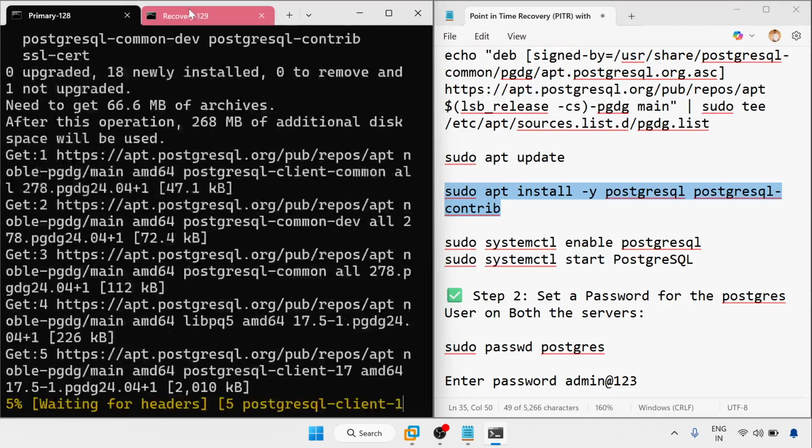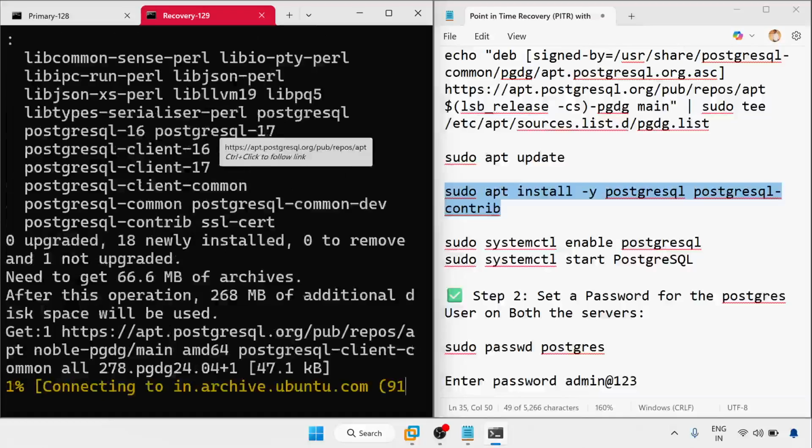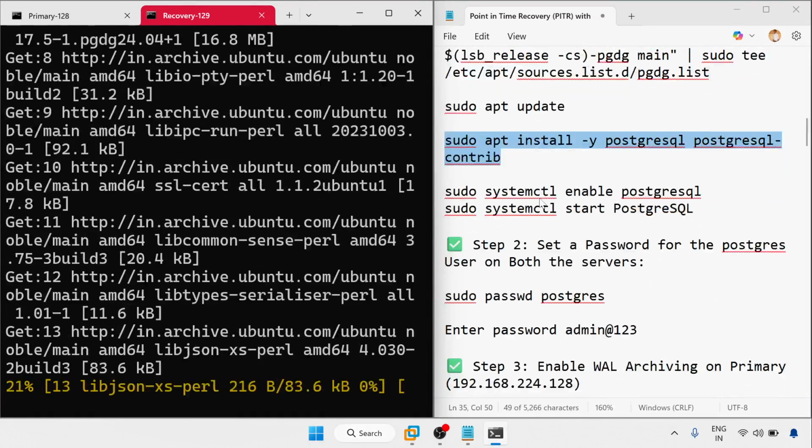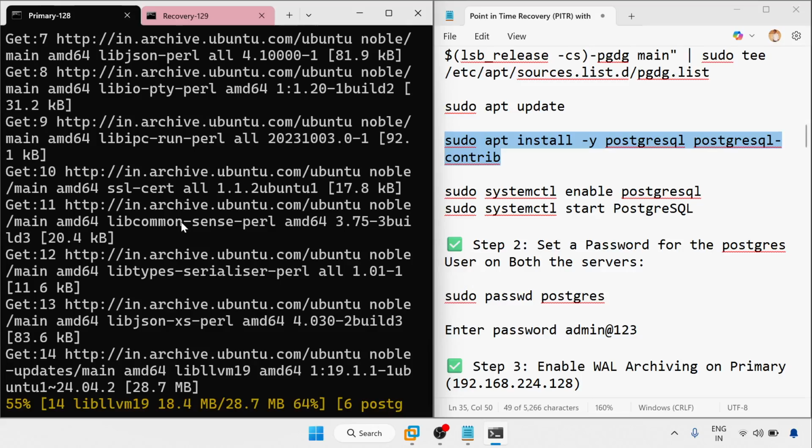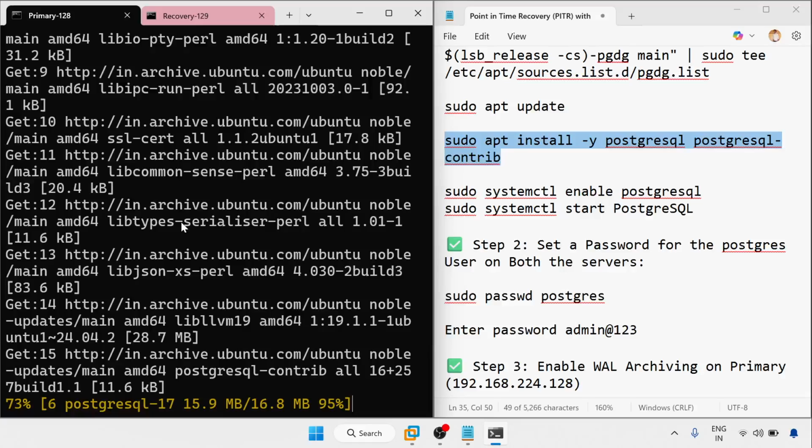Installing PostgreSQL 17 has started. Let me check, 55% completed.